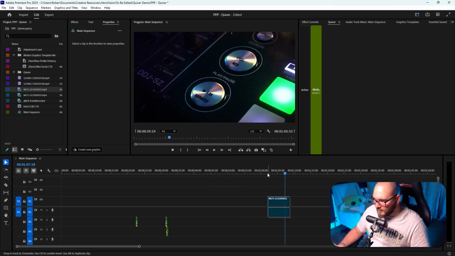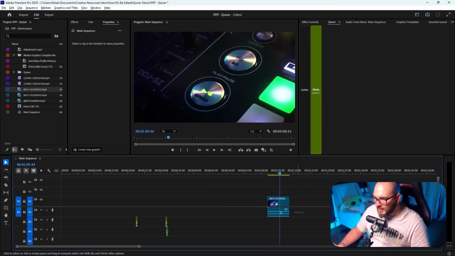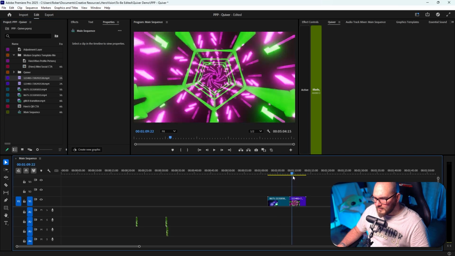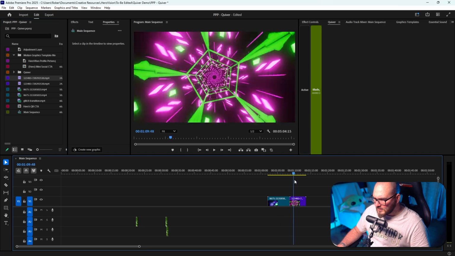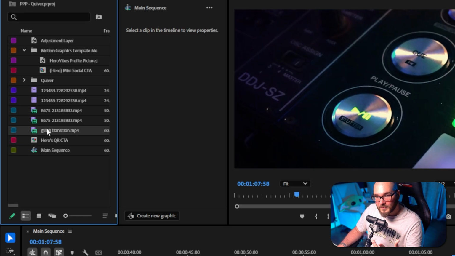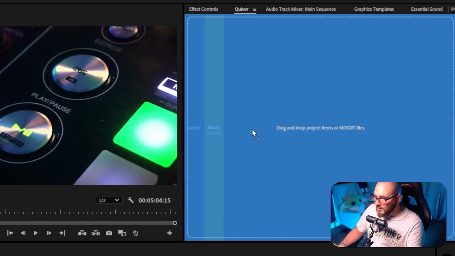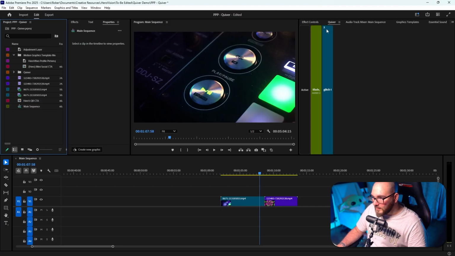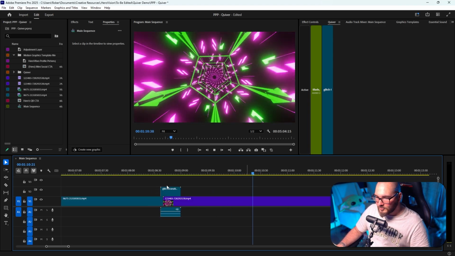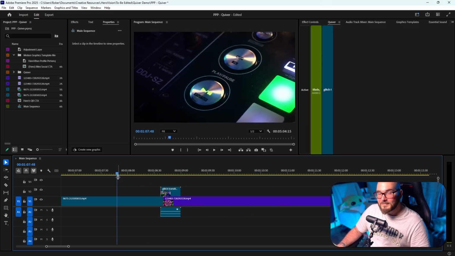We could do one of these, which is a little disco kind of thing. And then we could add in one of these, which is a cool little, whoa, that's really trippy actually. We've got these 2 clips and I want to add a glitch transition between the 2. So we're going to come over here and grab my glitch transition and put it into Quiver. And then you can see up here, it says number 2. As we're watching the video play along and doing its thing, we can just tap the button and a transition is automatically made for us.